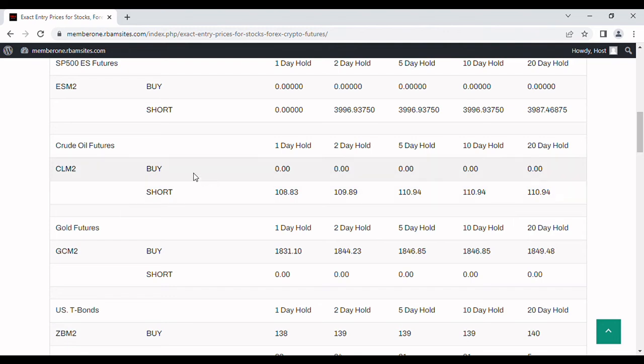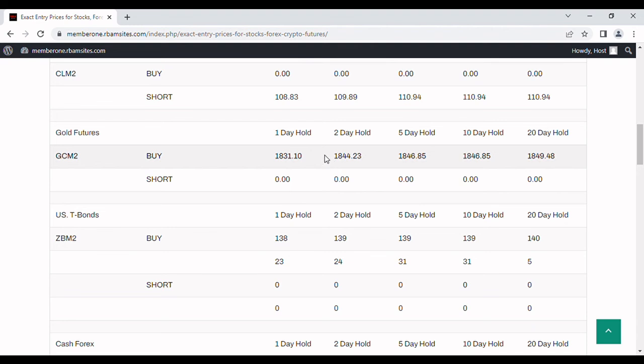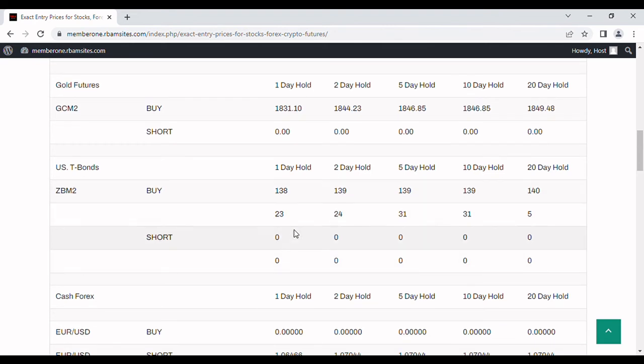Crude oil, these again are crude oil futures. These are some of the most liquid futures contracts in the world. And you can see the same thing. It's recommending a short and the various prices and hold. Gold, same thing, only it's recommending a buy today and the various buy prices. And finally, treasury bonds. These are in 30 seconds, 138 and 23/30 seconds, recommending buys today.